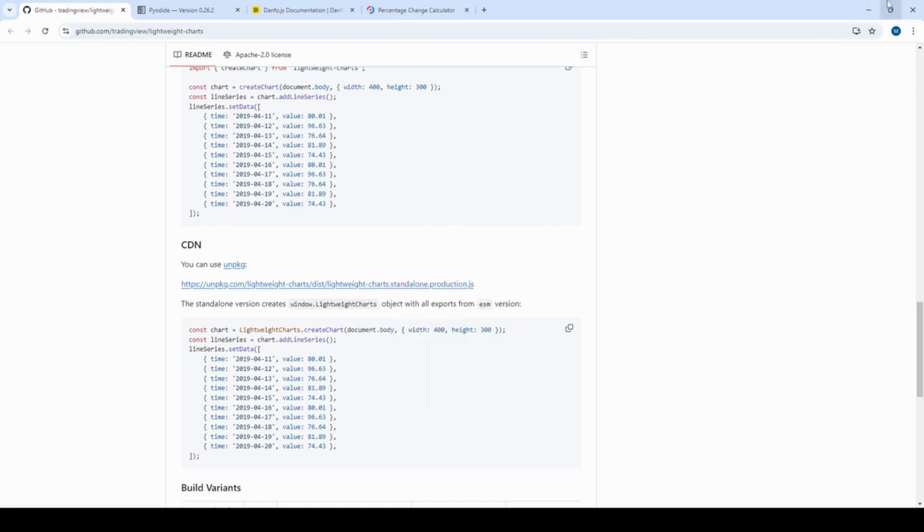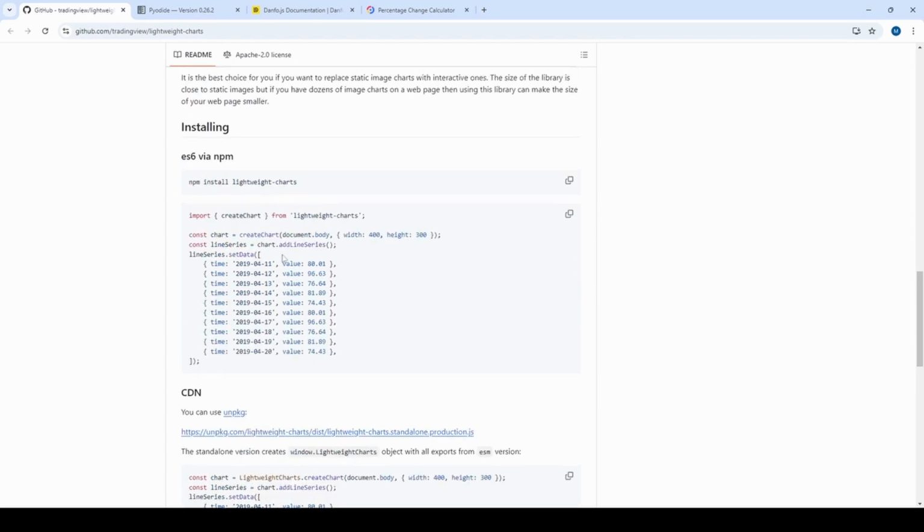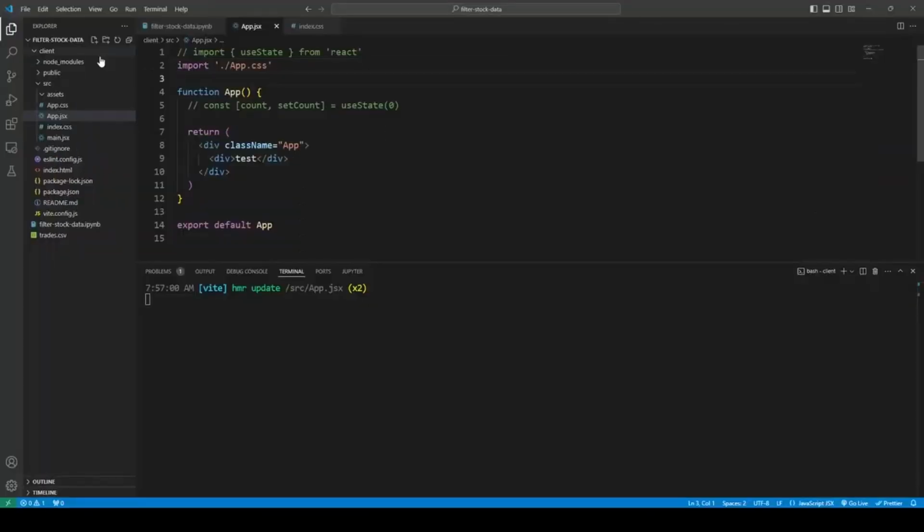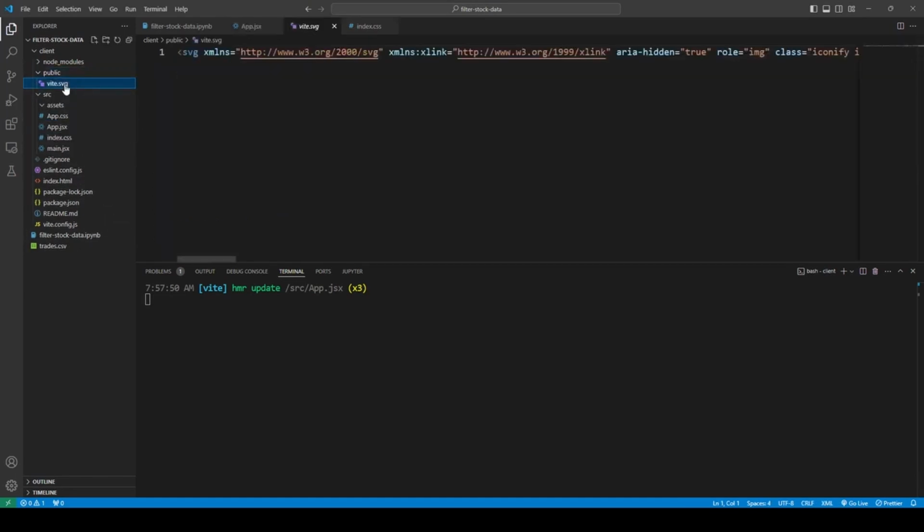A lot of times you're using the whole thing and all the code, and you can do some tree shaking if you have the library installed. It will only bundle together the stuff you need. But for now, I don't care.